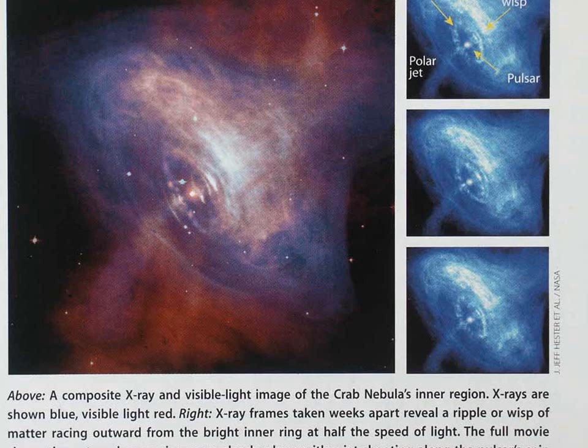Okay, now, so these things are rotating. Stars, when they're normal, are rotating. High-mass stars might rotate once every 10 days or so. Now, what's going to happen, imagine a figure skater, when she brings her arms in, she spins faster. Well, now we've taken a star that was normally about 1,000,000 miles across, and now it's only 10 miles across. So we've compressed it by a factor of 100,000. So the rotation speed is going to go up by a huge amount, and so these things are now spinning at several to hundreds of times per second.